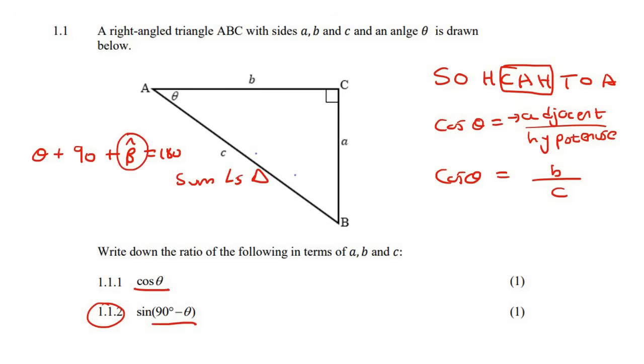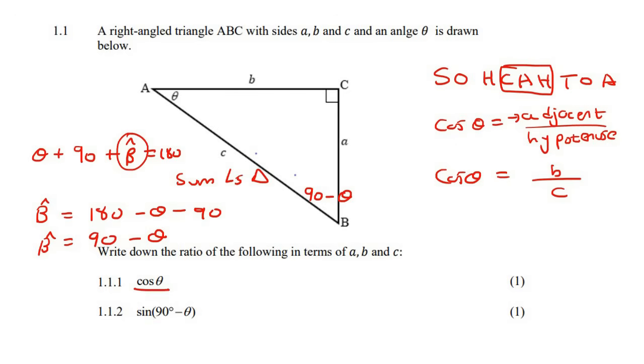So if you had to go calculate this part, you would take the theta and the 90 to the other side, so that would become negative. And then if you had to solve, you would end up with 90 minus theta. So that means that this angle is called 90 minus theta. So now what they want you to do is to go and work out what is the sin of that angle. So it means you're going to be at this angle over here, and you're going to work out what is sin.